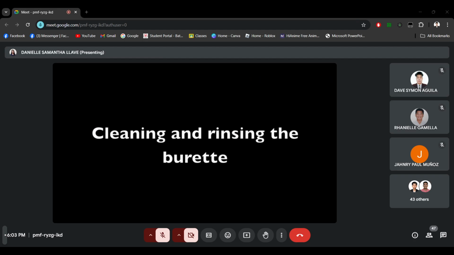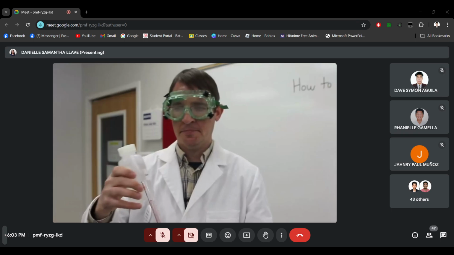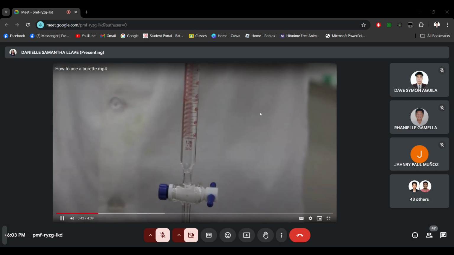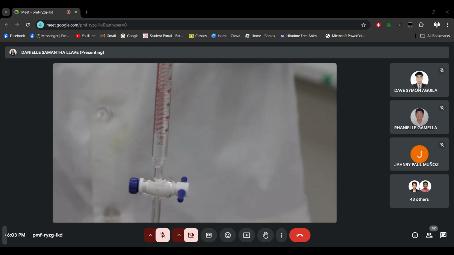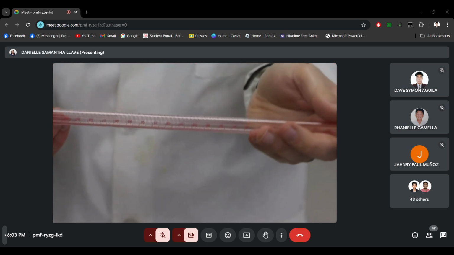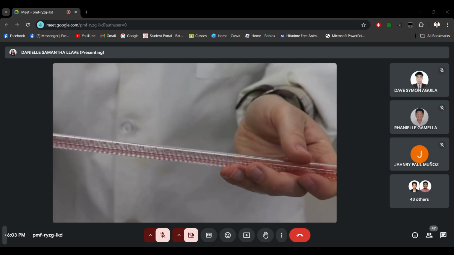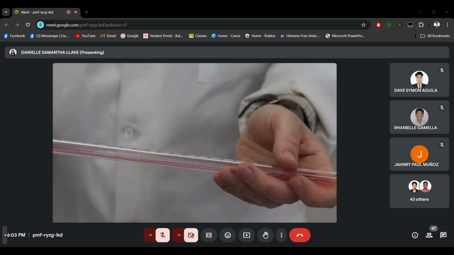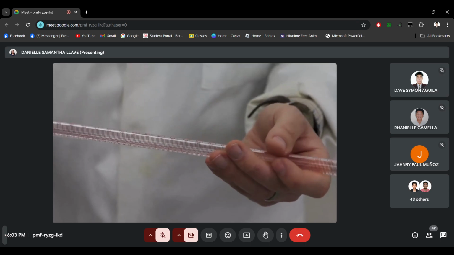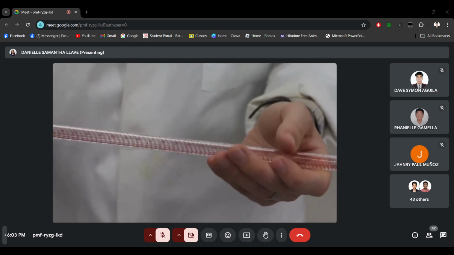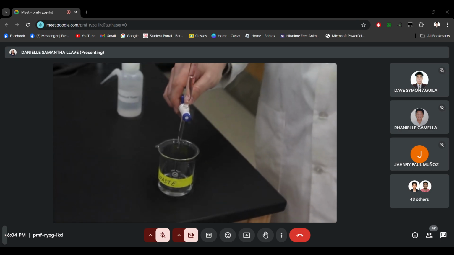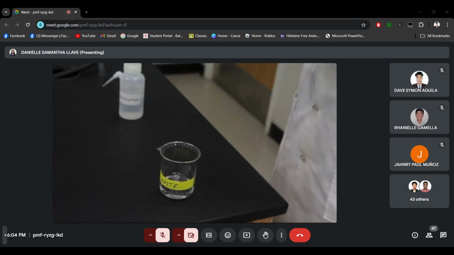Before we begin, it is good practice to first clean and then rinse the burette. To clean, we'll pour a few milliliters of deionized water into the barrel, making sure the stopcock is in the closed position. Then turn the burette into an almost horizontal position. The deionized water should then slowly flow towards the top of the barrel. Holding this position, rotate the burette, which will efficiently coat the insides of the barrel with the deionized water. After 5 or 10 seconds of doing this, let the rinsing water drain into our waste container, and then repeat this cleaning step with 2 additional small volumes of deionized water.